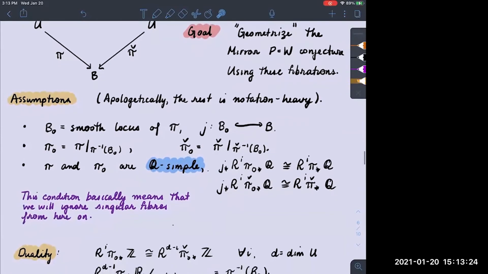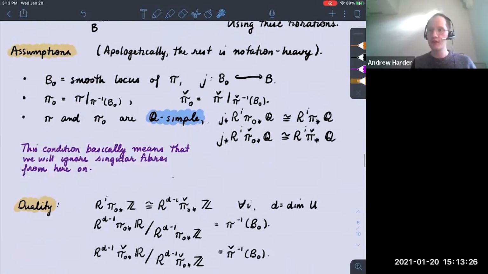Right. Okay. So if I have this structure, I can then think about the Hodge theoretic duality as being recovered from these sheaves, or coming from these sheaves. So as Tony mentioned, this duality of torus fibrations means that I get an isomorphism between R^i π_* Z and R^{d-i} π̌_* Ž for all i.